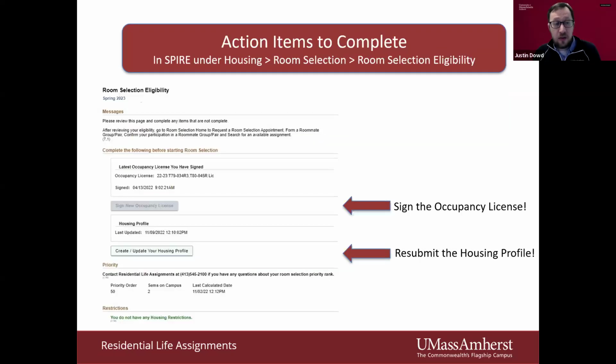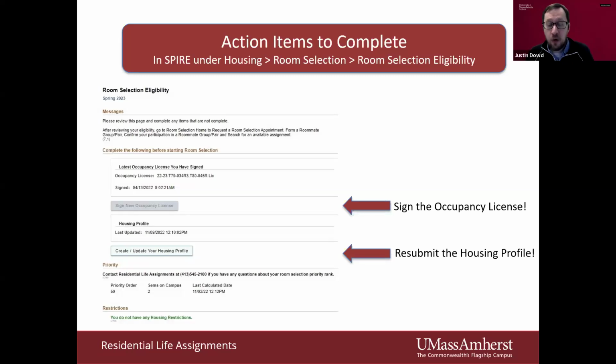So now, actually requesting the appointment, there are two things that a student needs to do first. They will need to sign the most updated version of the occupancy license. They'll need to do that on or after February 18th, and they'll need to resubmit their housing profile. These are two things that students needed to do to submit their preference application already, so they should know what steps to take here.